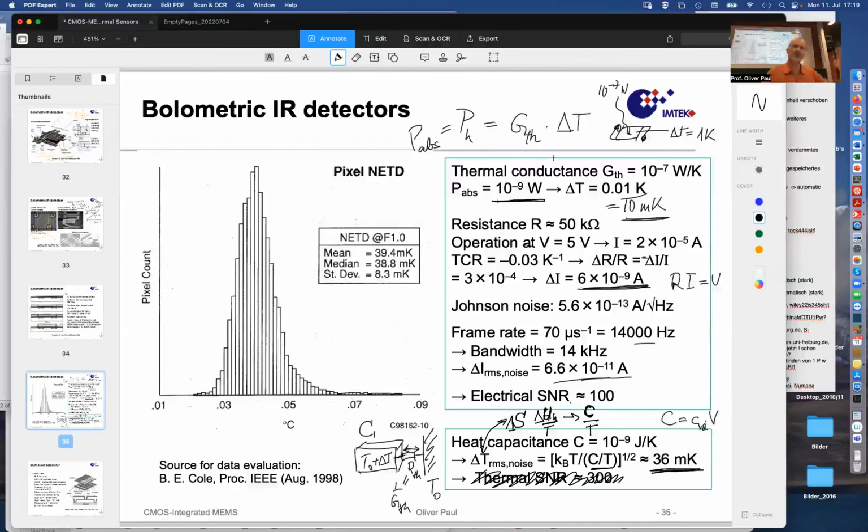And to measure that signal electrically will be no problem because the electrical signal to noise is 100. So anything above 3.6 times 10 to the minus 9 watt might have a decent chance of being measured. And that corresponds to a temperature of an object out there. So yeah, complicated calculation, but it gives you immediately some limits, some limitations of your sensors.